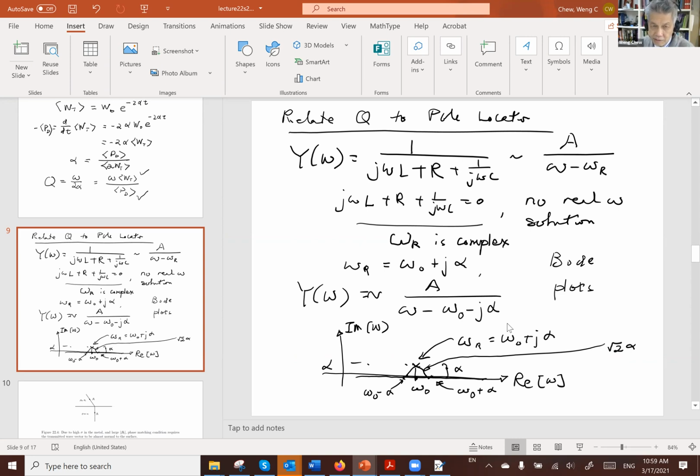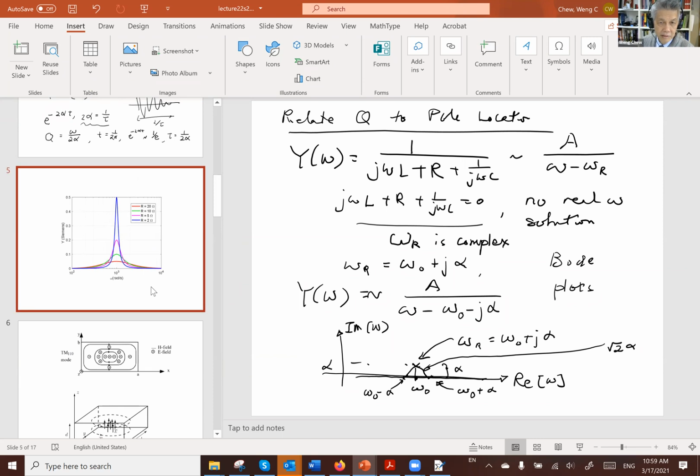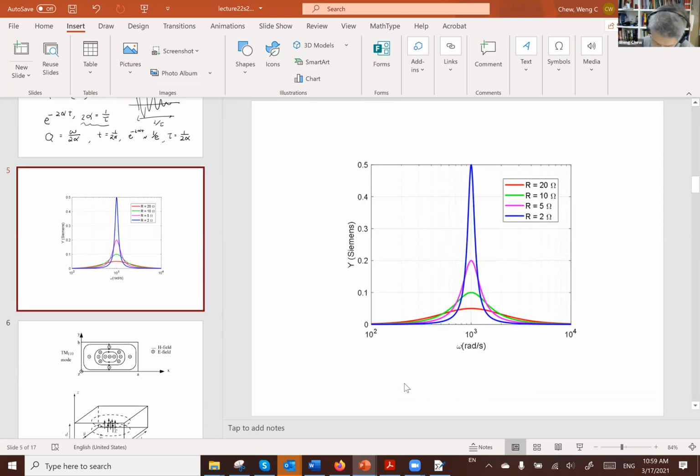And if you were to square this transfer function, that would be the power. You can see that the power actually peaks at omega naught, but then it will start to diminish to its half power bandwidth. This is omega naught minus alpha. This point can be here, omega naught plus alpha. And these points here are called the half power bandwidth. The half power bandwidth, and you can define the half power bandwidth to be 2 alpha.